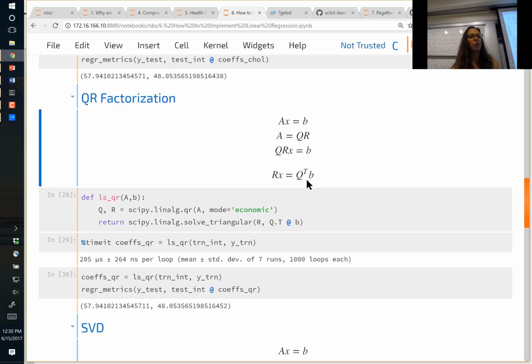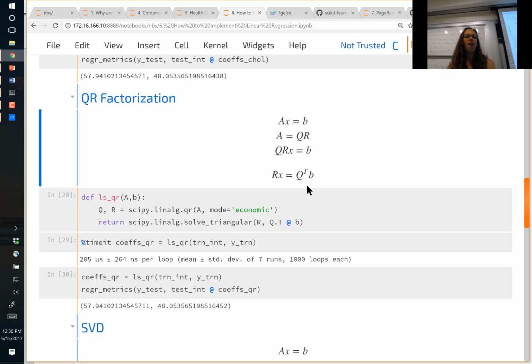And why was I able to go from Q on the left side to a Q transpose on the right side? Yeah, a few people shouted this out. Q is orthonormal, so multiplying by Q transpose, we get the identity on the left. And that's also nice because you're not having to calculate an inverse, you're just transposing the columns.